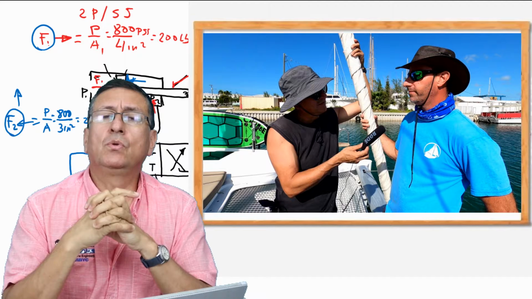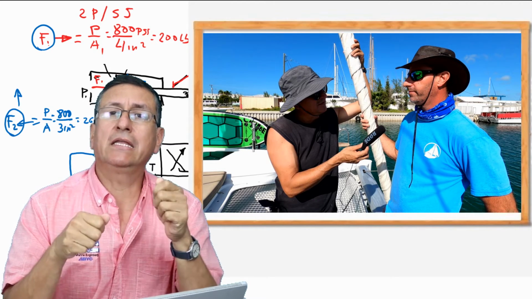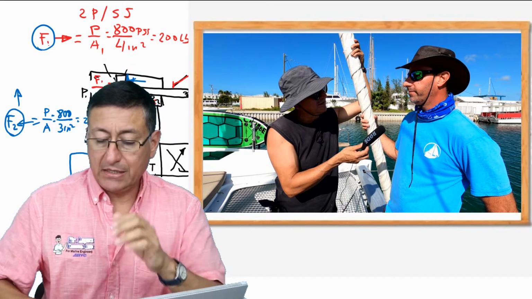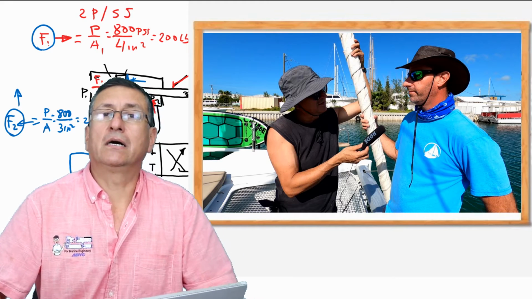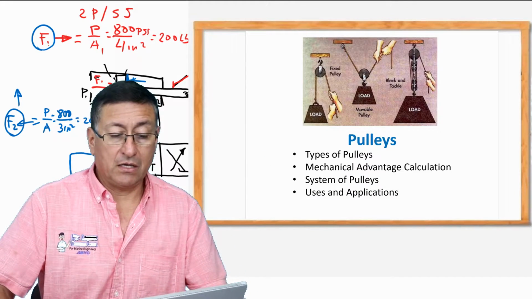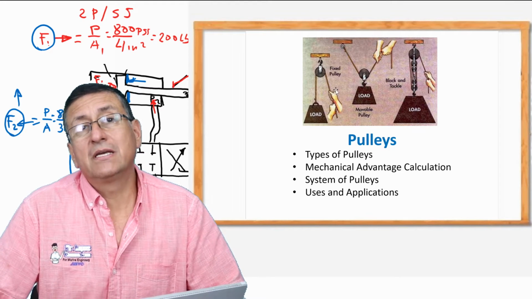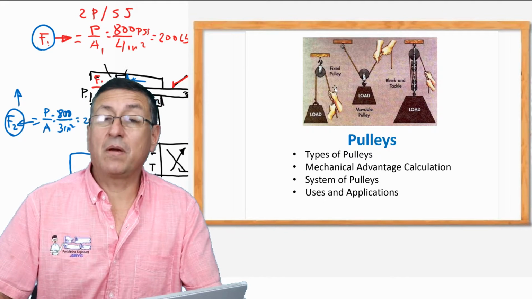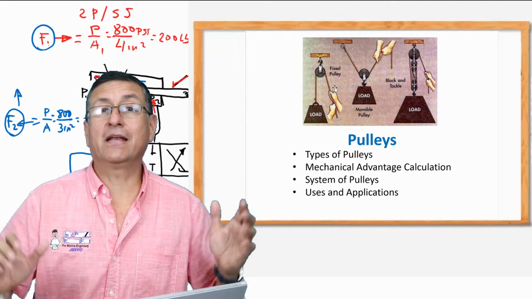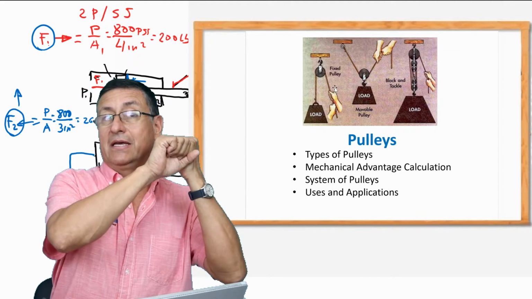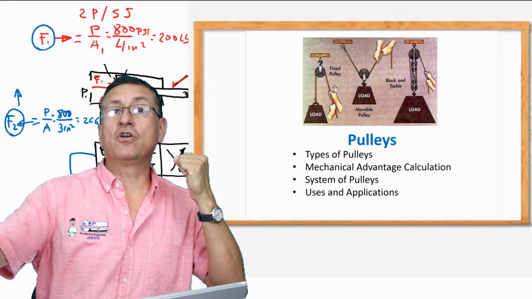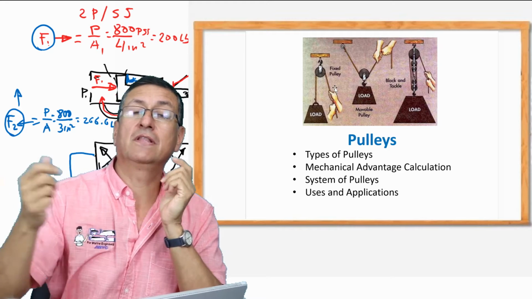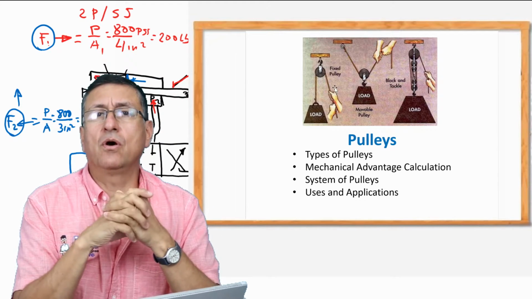In order to easily understand the procedure to tie those ropes and cables, it's important that we quickly review the theory about pulleys: the meaning of pulleys, the types of pulleys, and the definition of mechanical advantage. You remember when we used simple mechanical systems with the extension and the fulcrum, and we calculated how much force I need to apply at the end in order to lift that weight. That's the simple second law of Newton.